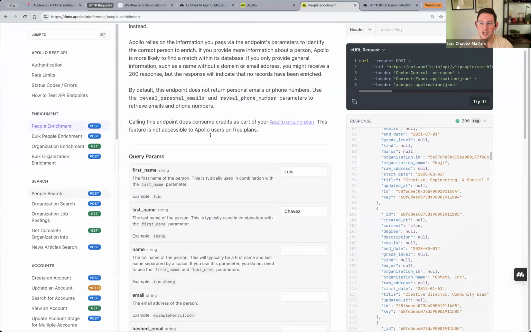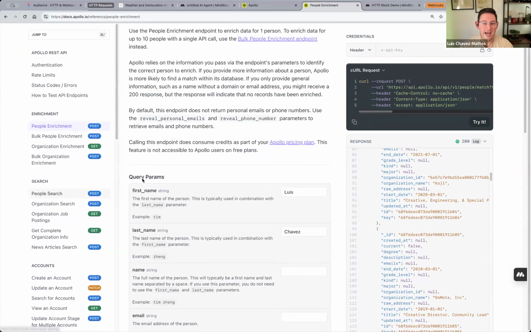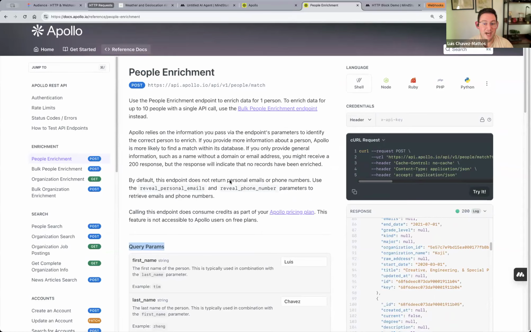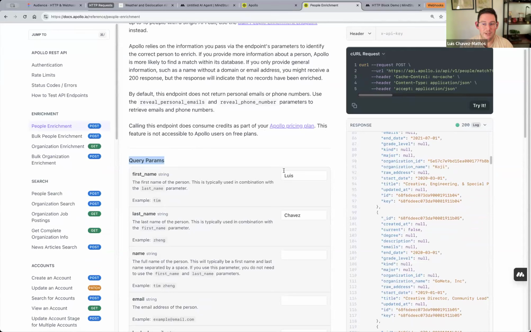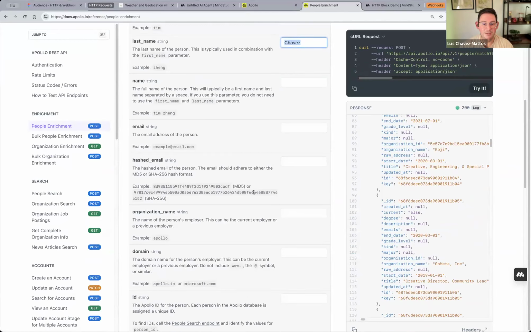We have our documentation here. Unlike the weather API that we were tapping into, our tester is actually here on the right-hand side. What they've done with this documentation is very similar. They have their query params that are specific to this API endpoint, and we can simply put in the information that we want to send to that particular endpoint.